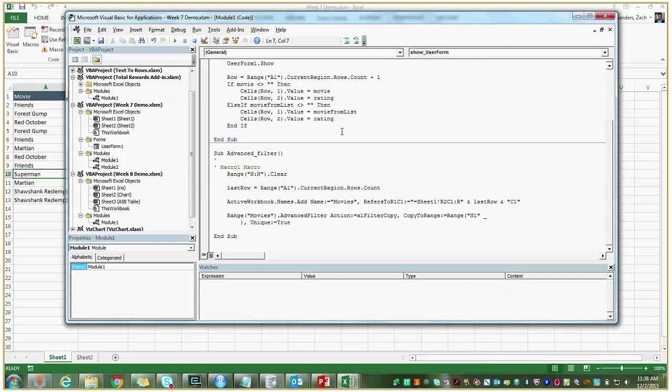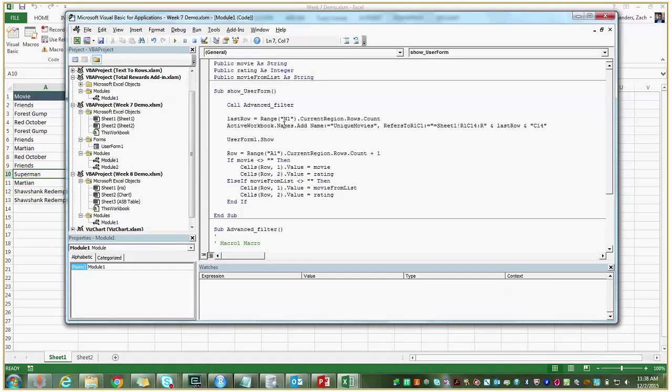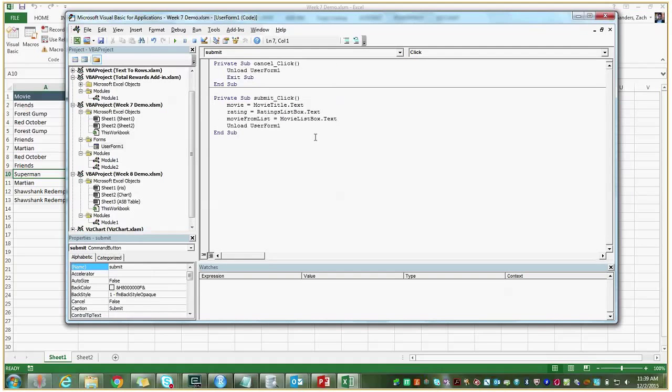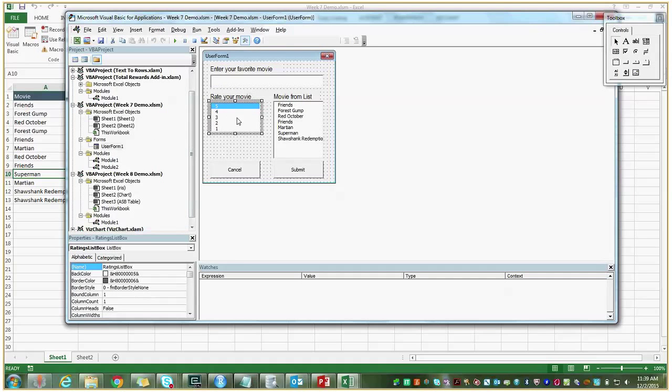Yeah, I think I'll skip over this, but here we have the user form, the advanced filters. You guys hopefully remember the user form template, and if you double click on certain aspects of the user form, we can see what it will do with our cancel click and submit button, as well as the list boxes and the text boxes. So yeah, some pretty cool things you can do with user forms.